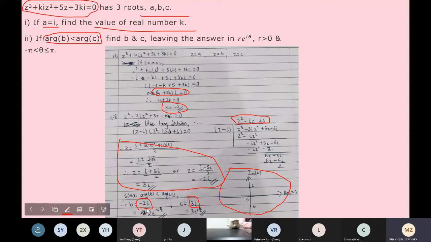So using what Lizard has gone through in the first few slides, you're gonna reformat your answer and put it in the exponential form. Take note that there's no more negative after you put it into your exponential form. Okay, just a quick correction. So what you should do is you plot the 2 points, then compare the argument, because sometimes the roots might be on the same side. Yeah, so just be careful.